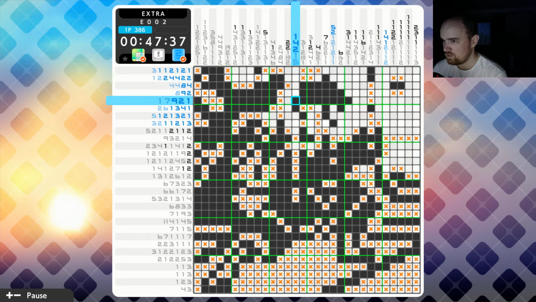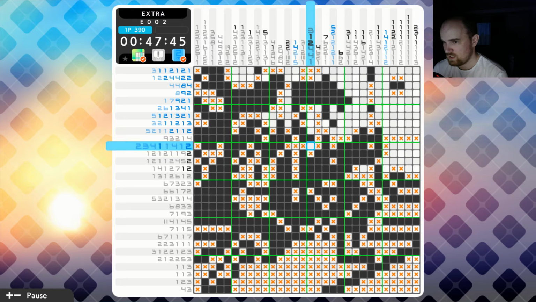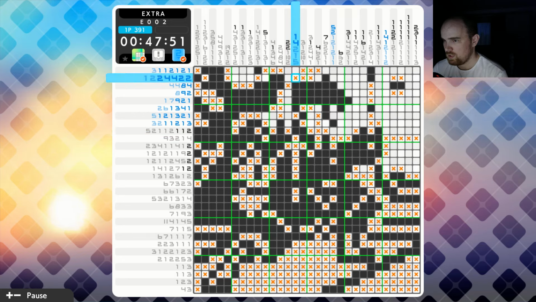1, 0, 1, 2, 3, 4, 0. 1, 2. Can't fit it in that little gap, so that's nothing. We can, however, put one there. Block that. Block that, fill that.